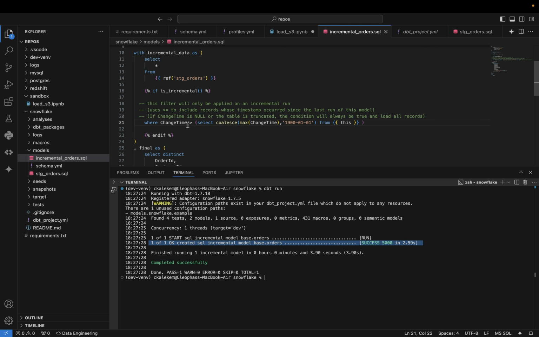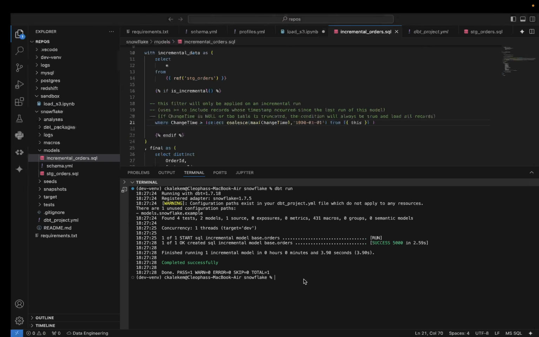If you don't have this filter in place and you want to load that data, it's going to be very costly. It's going to take time, and it's going to cost you money. So we don't want to do that. If you were to write a SQL statement that does that, you'd have to come up with a very long SQL query. But dbt will handle it for you seamlessly and make your life much easier. So you can see now we loaded 5,000 and we have only processed those records.